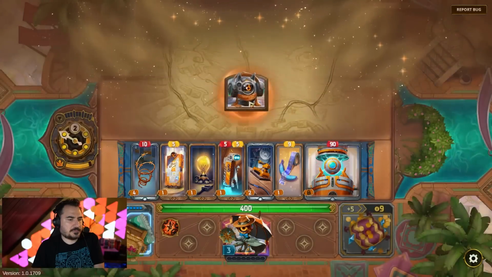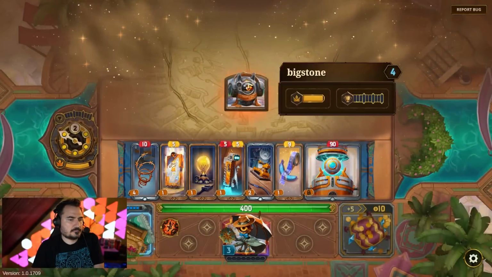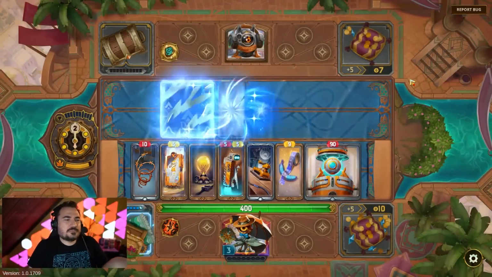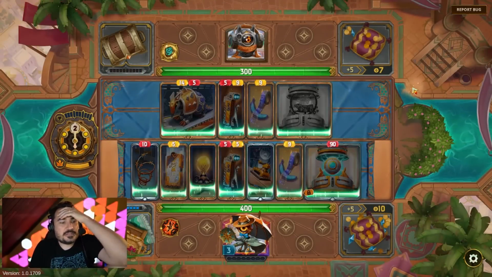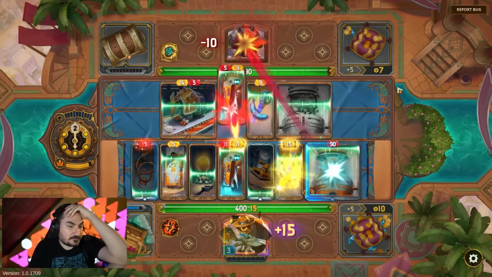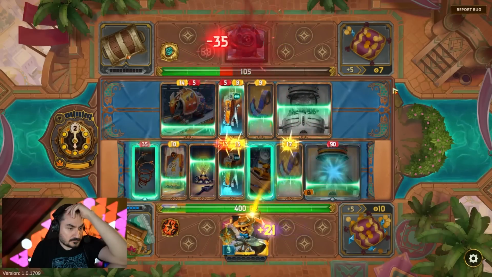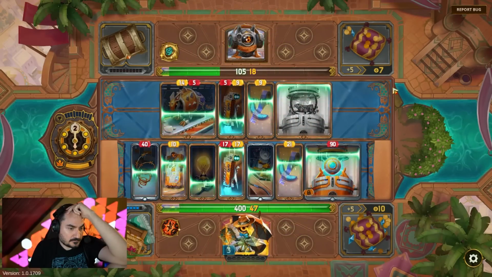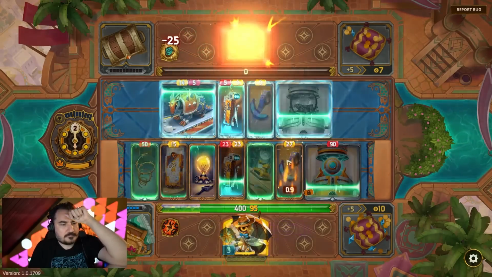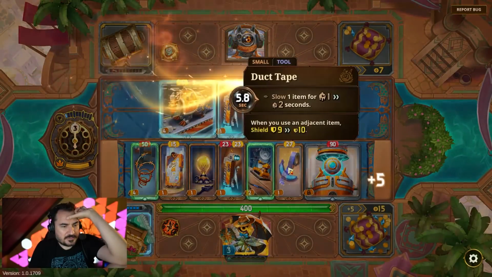Yeah, it looks pretty good. I like Walter, but in this comp, I don't think he's quite that fitting. We basically obliterate him here because of the power sander. The power sander gives adjacent items damage and shield, and Swiss Army Knife has both damage and shield.